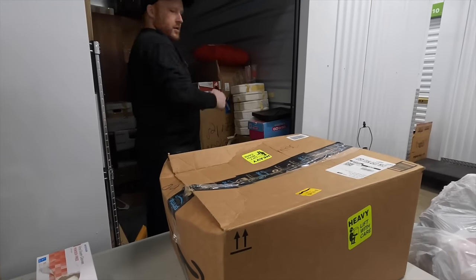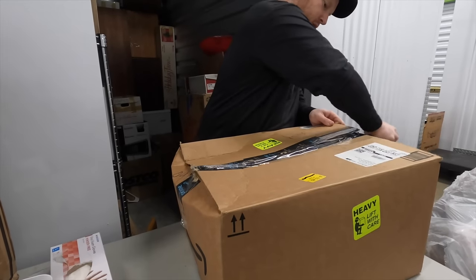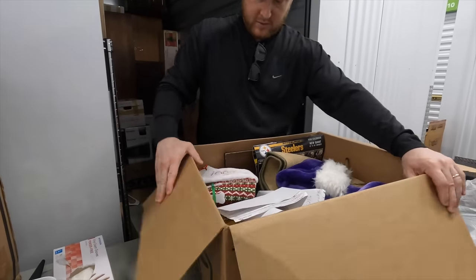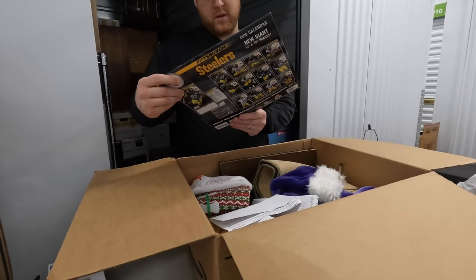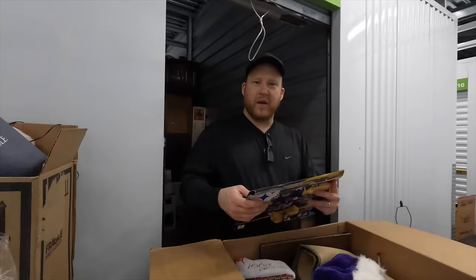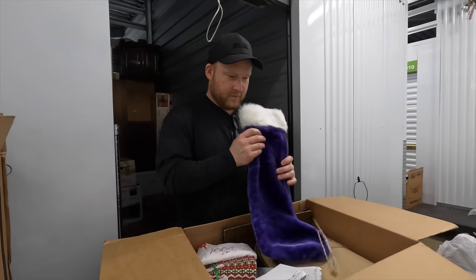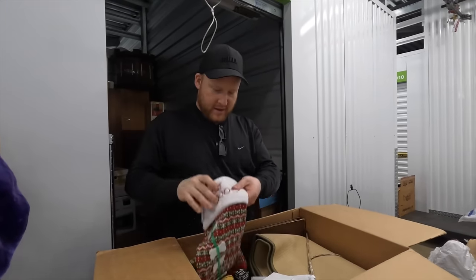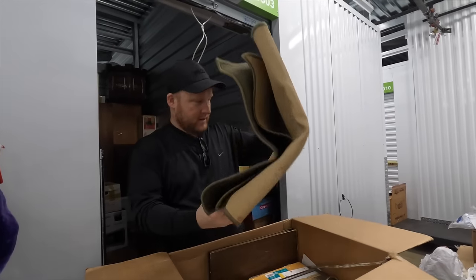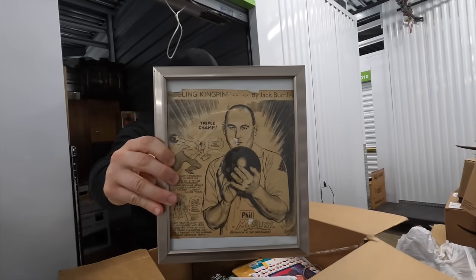Okay, ready? I'm ready. Miscellaneous. It says heavy lift with care. Did you take care? I did. Ooh, okay. Ooh, I see a Steelers. A football Steelers something. Oh, it's a calendar. Does it have Big Ben on it? He's one of my favorite quarterbacks. Yes, and he retired. There's Big Ben. He's such a humble quarterback. He's going to go live on a farm. I love purple. That's a nice stocking. And then we have one for a dog. Another one. Two dogs. We have a car mat or a floor mat? I don't know. This is interesting. What is that? Who is that?